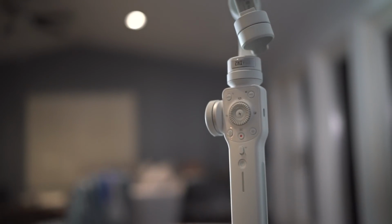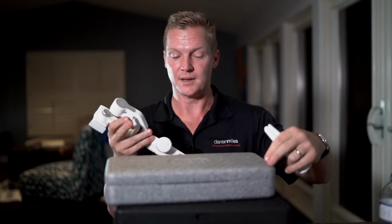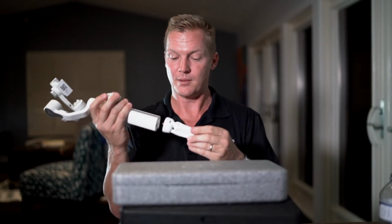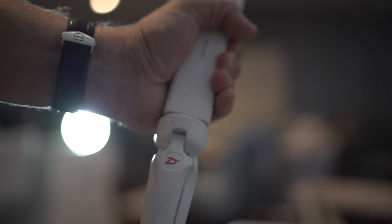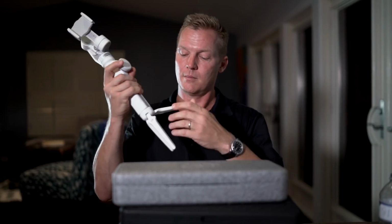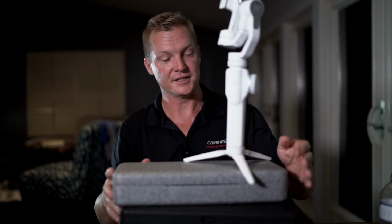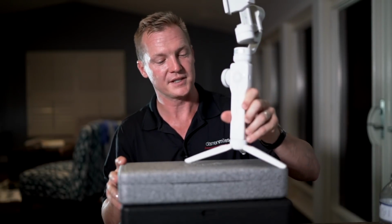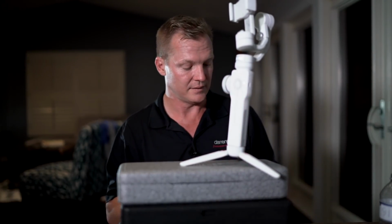This is very cool. And what I love about this, and ZHIYUN's been doing this with all their gimbals, but I think it's kind of cool they've included it with this little one too. This is a little tripod that you can connect to this thing. Roll it on here, pop, pop, pop. This makes balancing so much easier. It's such a nice little touch that ZHIYUN has included with this thing. I love it. So we got our tripod, we've got the gimbal itself, and we have this cord.